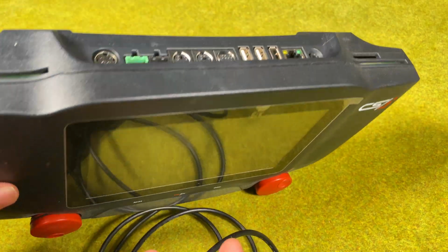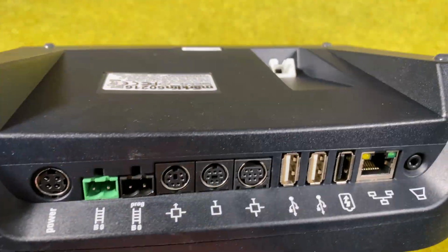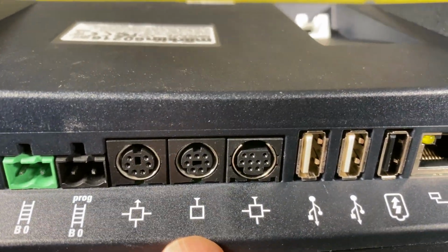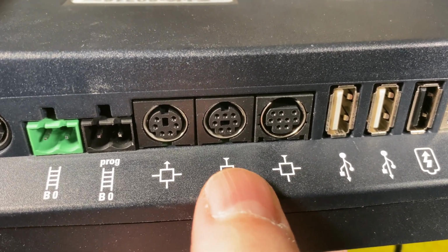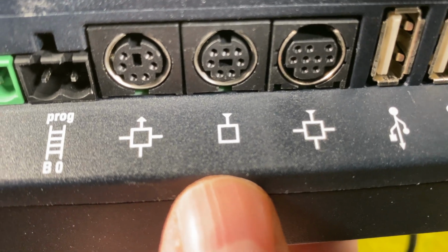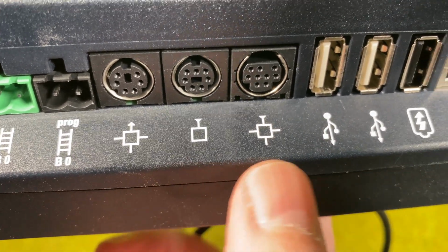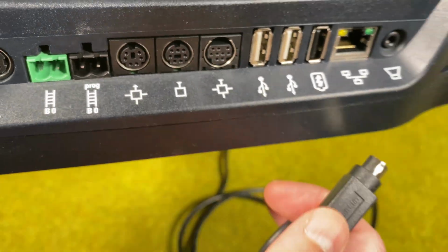So I got my central station tree here, and I got the ports here underneath. And if we look at them, the port you need to put it into is the one with this symbol here. So it has a square with a thingy, and it is actually supposed to look like an arrow that goes in. So this is an input port. The other ones are actually for connecting multiple devices.